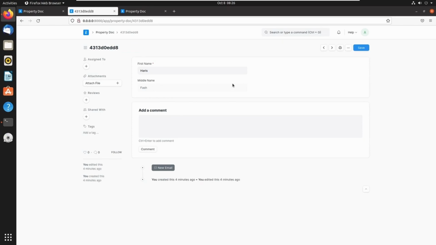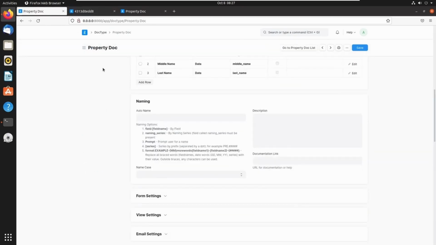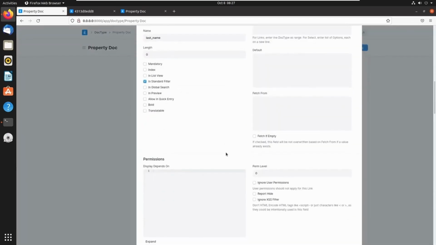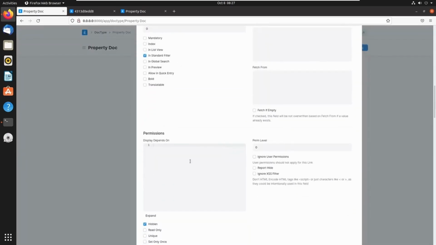We can also add condition in DocField properties. Let's see how to add different conditions in this DocField. I'm opening property doc, then let's open last name, and our first condition is display depends on. That means we can hide and display this field based on some condition, and we can write that condition here.